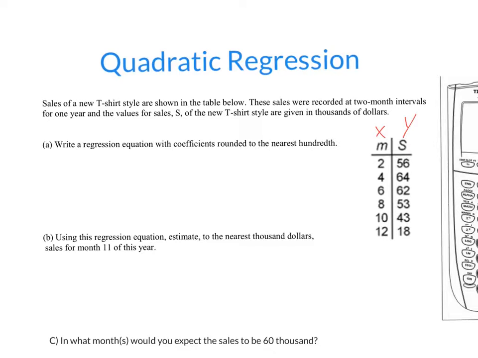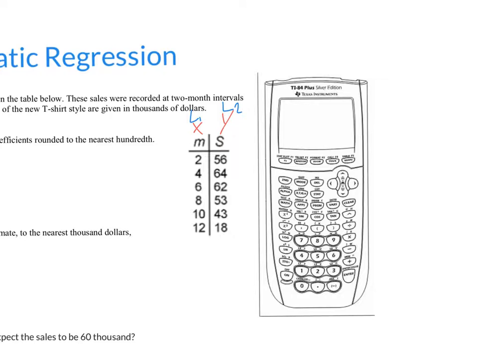So my list 1 is X and my list 2 is Y. List 1 is the months and list 2 is the sales. So you're going to go to your calculator and press stat. Once you press stat, you'll see edit on the screen. Press enter. Clear out list 1 and 2. You do that by going to the top with the arrow, pressing clear, and then pressing down. You'll do that to the next list, and then you'll enter this into L1 and that into L2. So take a moment, enter that in.